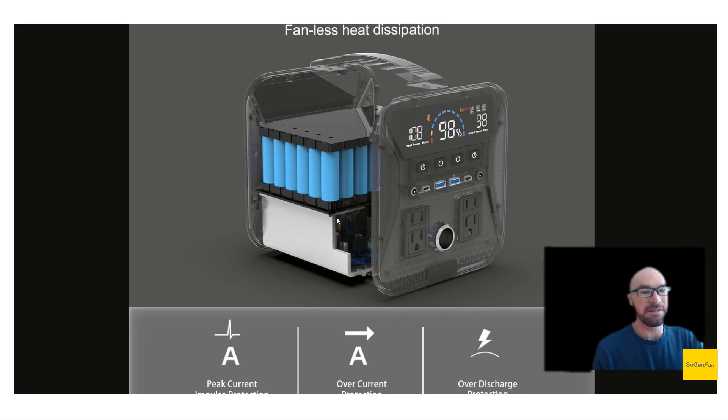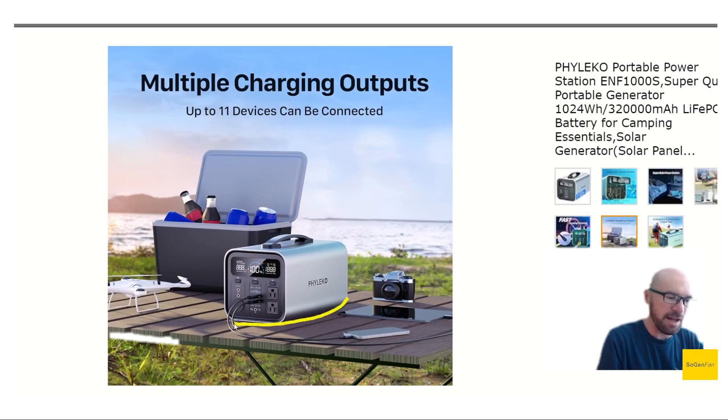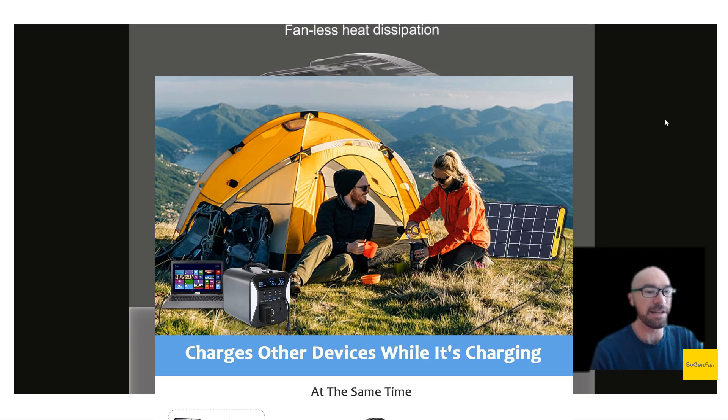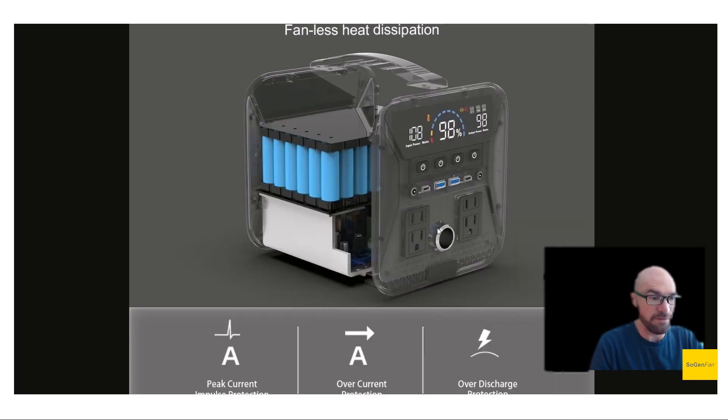As I mentioned in some of my videos about the Ampro 300, if you're using this thing in warm environments, you're going to have to take cooling into your own hands. Since aluminum wraps around even the bottom, try to elevate the unit to get some airflow underneath — I've talked about using dumbbells, and a viewer mentioned using bricks. In cooler environments it's not as much of an issue, and in fact in really cold environments, the heat coming off the inverters can actually help keep the batteries warm, which might be a good thing.